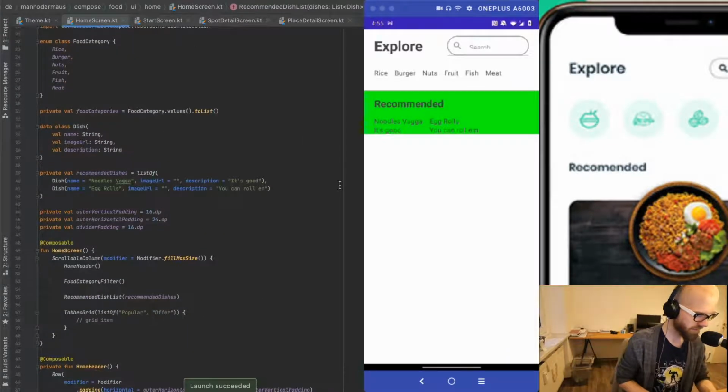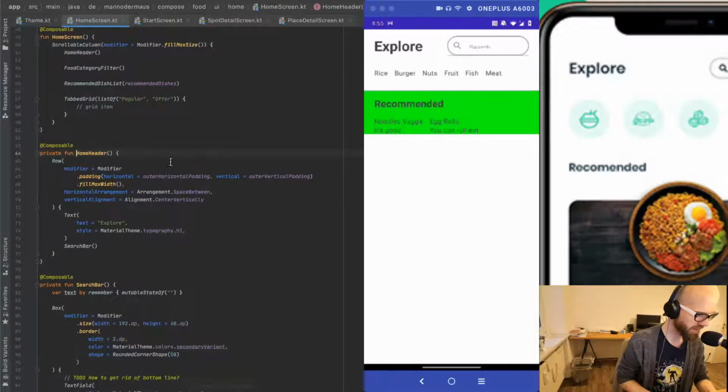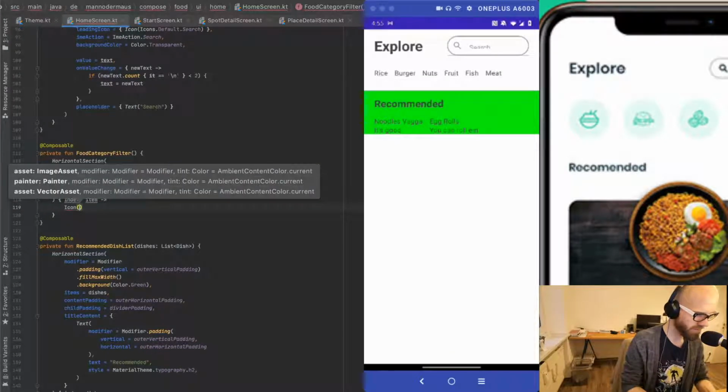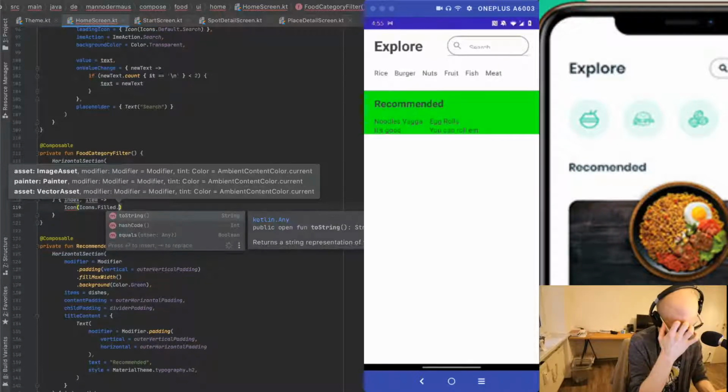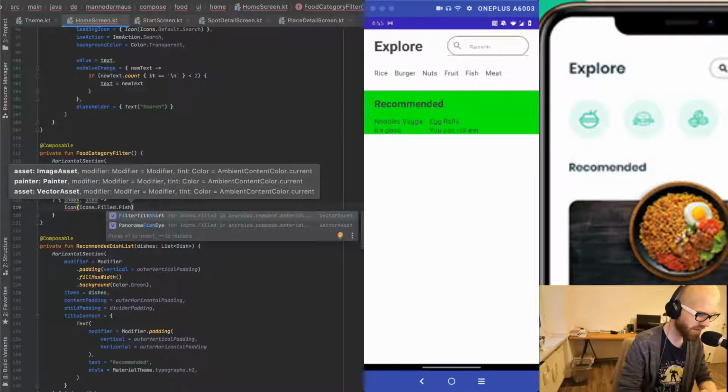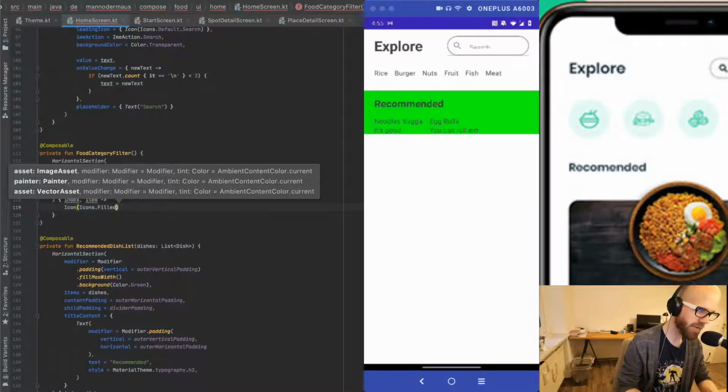I'm gonna replace the food category texts with icons. I'm not sure what icons the material standard library has. Nothing for fish, I see.